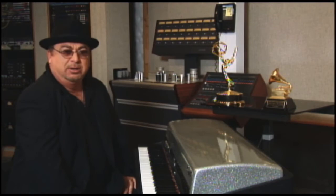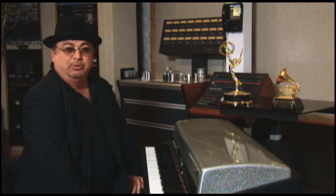And whether it was Phillinganes, myself, or David Foster, or Quincy, or whoever was playing right there, there would be some combination with this instrument, as you could hear on his records. I've always been blessed to have the best musicians probably on the planet.